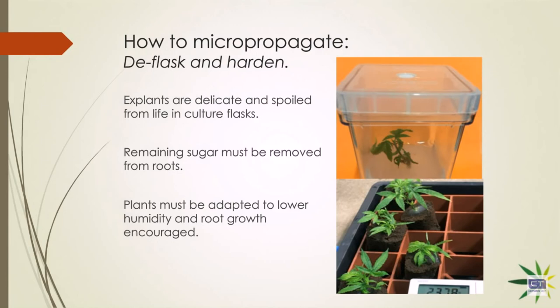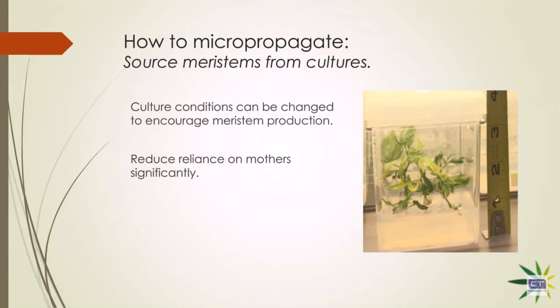Okay. Source meristems from cultures. Explain this more to me and what this means. I personally want to understand a little more in detail. Sure, absolutely. Well, we've spent a lot of time talking bad about mother plants, and that's because they're expensive. I mean, we all treat our mothers well, but that costs money.